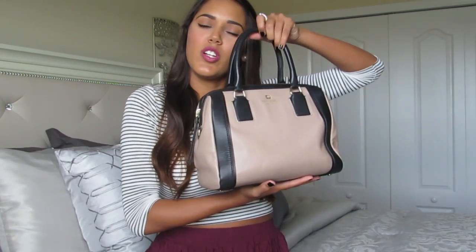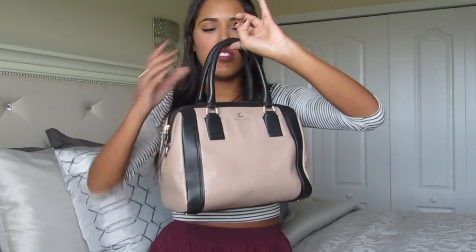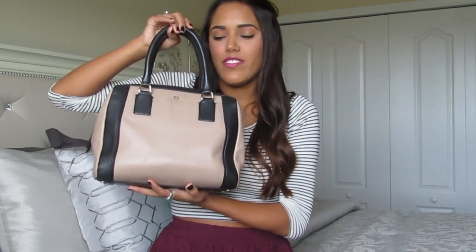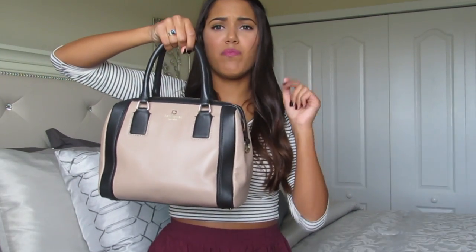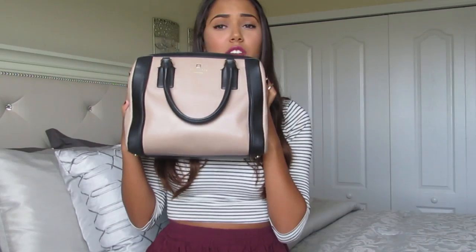So this is my purse — it is a black and tan Kate Spade purse and I love it. It's the perfect size. I love black purses. I have like four purses and I think they're all black. I just can't get myself to buy another color. I got this over the summer in Tampa when I was visiting my cousin and we went to the outlets and it was actually like 70% off, which was so good because originally it was very expensive. So it came out to a very good price and I'm so happy I got it. I don't regret it at all.